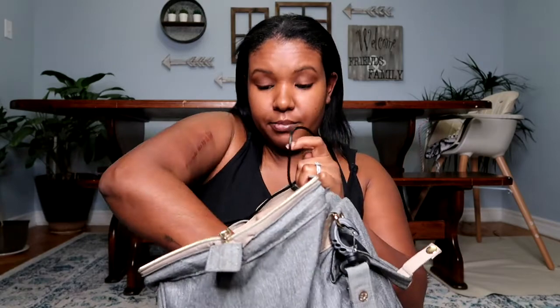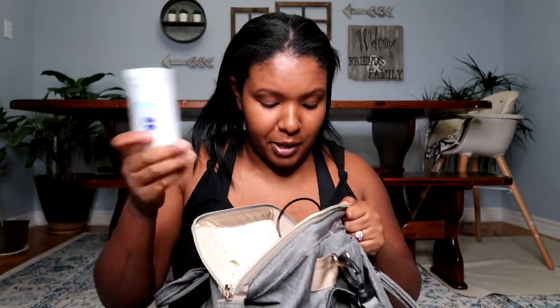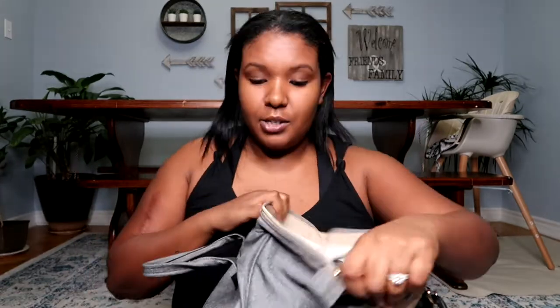Got to have the antibacterial wipes these days because everything needs to be wiped all the time. This bag also has a charging port and cord for my phone, so I keep a little charging block — all charged up in here — so if I absolutely need it I can just connect my phone to it. Inside the zipper pocket I keep a deodorant because I forget to put on deodorant all the time — it always slips my mind, so I have to have one in my bag. And then I keep a tiny little Vaseline in there too.